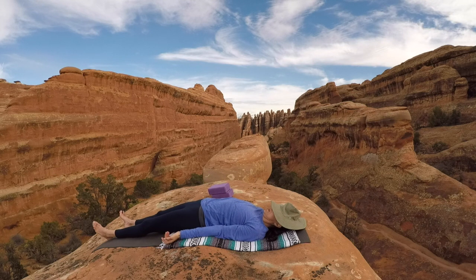You may want to put a bolster underneath your knees, or if you're a little chilly, you can put a blanket over you. Whatever would make you feel really good right now.